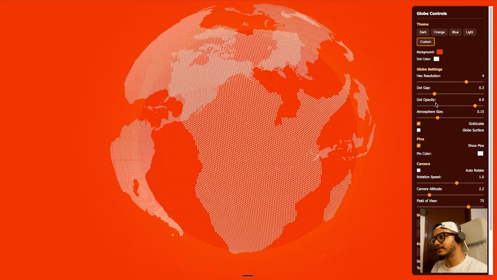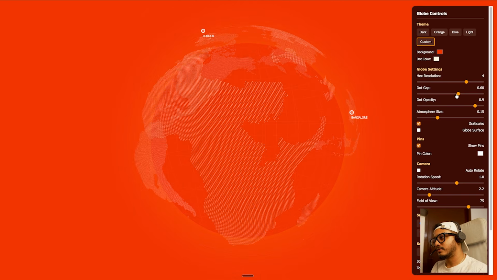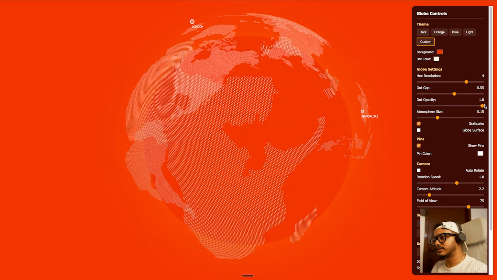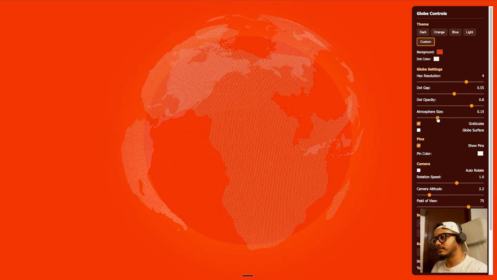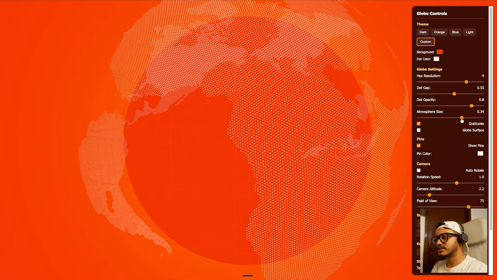And then you can even play with other parameters like the dot grid, dot gap. So if you want something a little more subtle, we can use this, right? So we can go back to this. There's dot opacity also, we can play with the opacity. As you can see, if we make it this, then the countries on the other side of the globe would be too visible. So we can maybe dumb this down a little bit. This looks good. Then there's also something called atmosphere, right? As you can see, there's a subtle glow on the edge, which is the atmosphere.